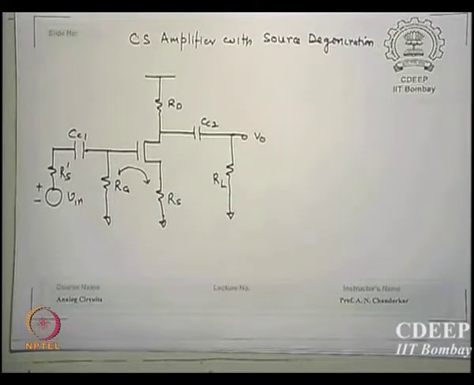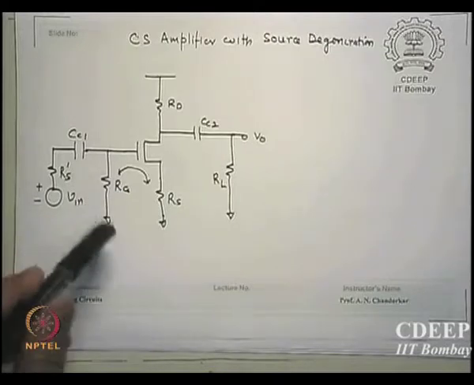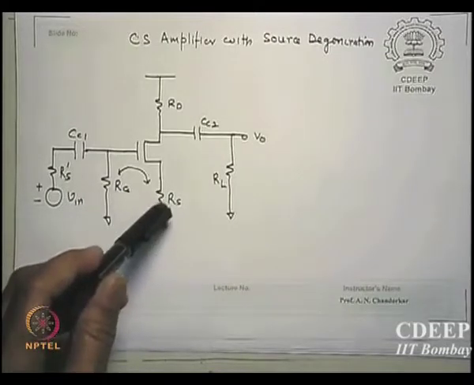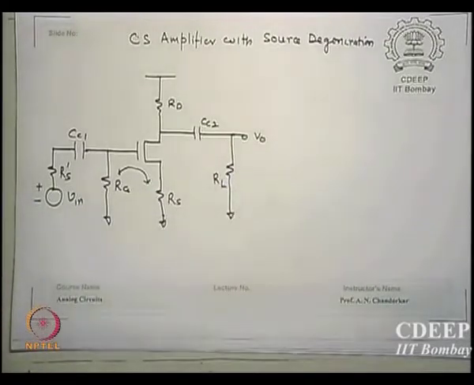Now can you see RS in an AC equivalent circuit? We will draw it. This will now be part of the input as well as part of the output. Earlier RS was getting bypassed, so no worries. Now you have a problem that RS is common to both sides. Let us say I draw an equivalent circuit of this. Where does this RS appear, and why should it then say the gain will be roughly independent of technology parameters? Is that clear why I am worried about technology parameters?